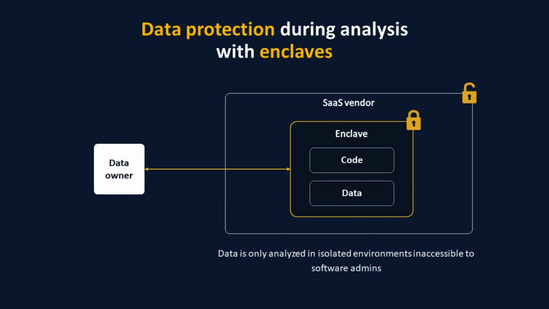So we've discussed what enclaves are and their potential for protecting user data. Let's now have a look at how they work, starting with how they ensure data remains confidential even from the rest of the system. Users' data, when it's sent to an enclave application, is encrypted, and it's only going to be decrypted once it arrives inside of that enclave. And remember, this enclave is shielding its content from the rest of the system.